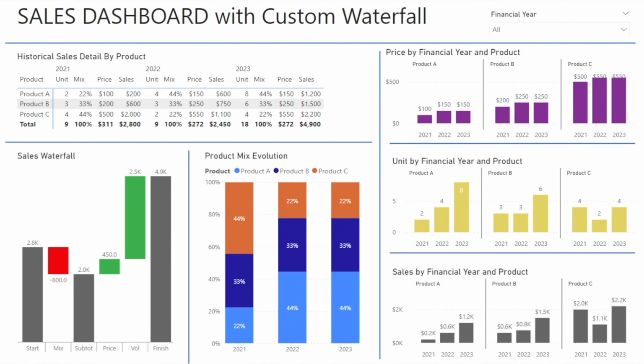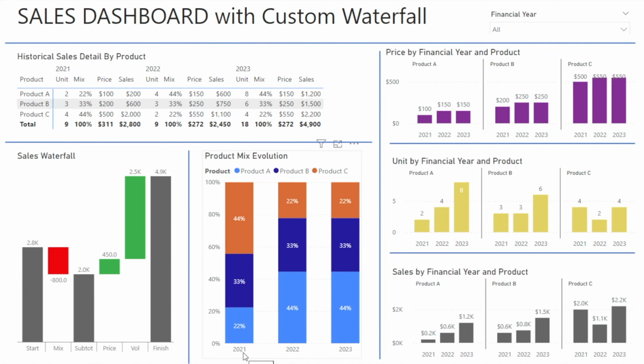This custom waterfall tells us why sales has gone up from 2,800 in 2021 to 4,900 in 2023. And there are three key drivers: mix, price, and volume. Let's go through them one by one. What does mix mean? If we look at the bar chart over here, we can see that the mix of products sold has clearly changed from 2021 to 2023.